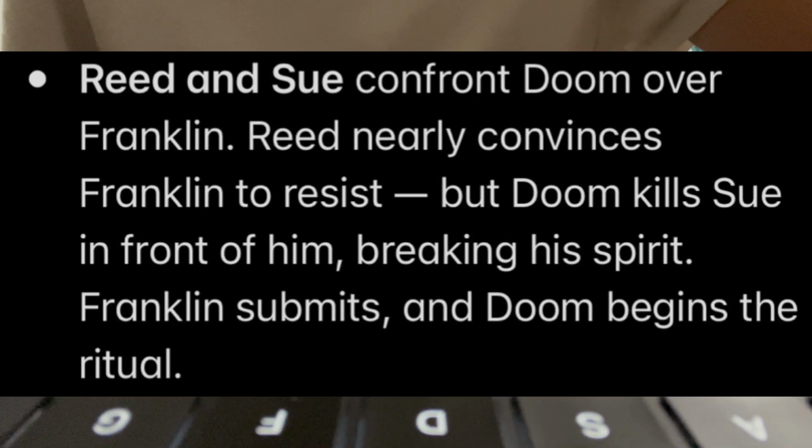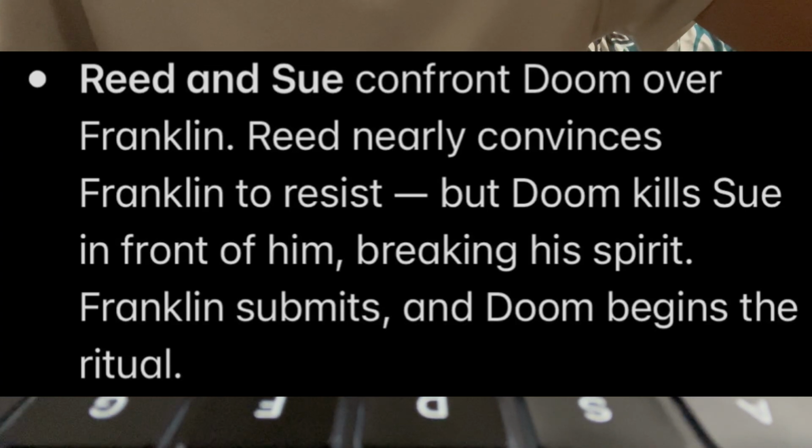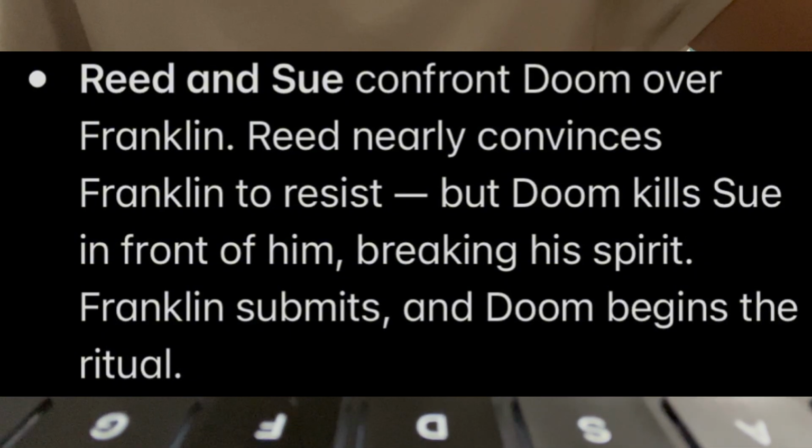Spider-Man? And then Reed and Sue confront Doom over Franklin. Reed nearly convinces Franklin to resist, but Doom kills Sue in front of him, breaking his spirit. Franklin submits, and Doom begins the ritual. So Sue is dead. The rest of the Fantastic Four, I think, is still alive. But Sue is dead. And the Doomsday ritual begins.